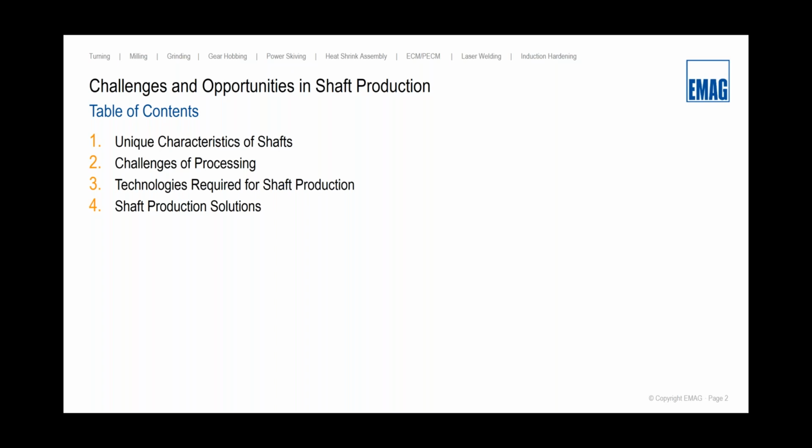So I wanted to go through those today and discuss some of the challenges that are faced with shafts more so than flange components. Some of these things will overlap and some are more critical than others, but I'll speak about a few of those things. I'll speak about the technologies that are required for shaft processing. Same thing, many of these things will apply to round flange type parts, but some are a little bit more discrete. And then share a lot of the solutions that Emag has unique capacity to perform on.